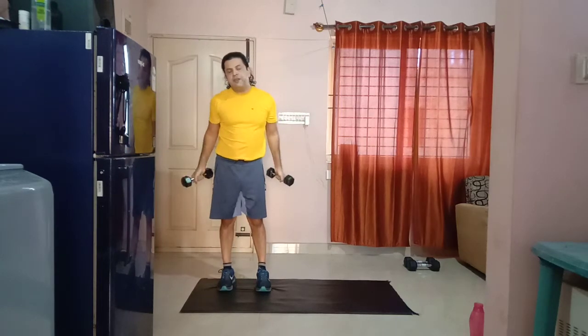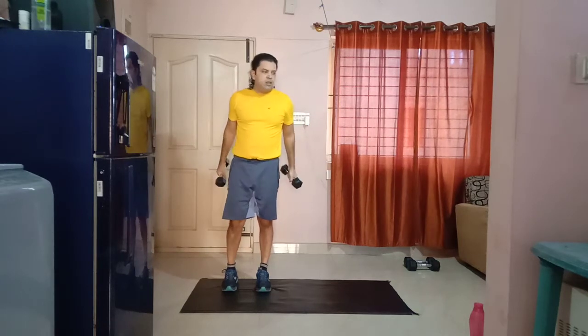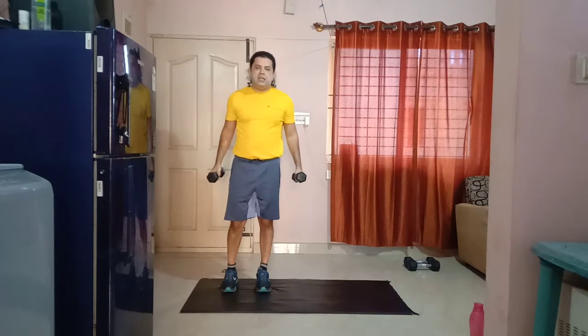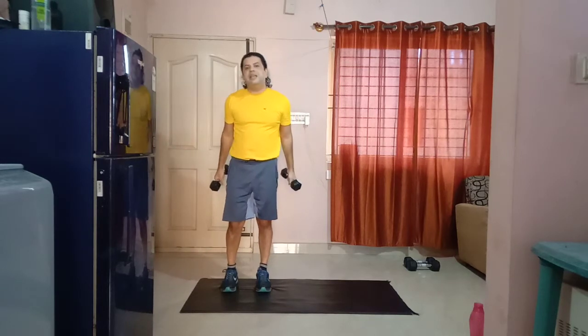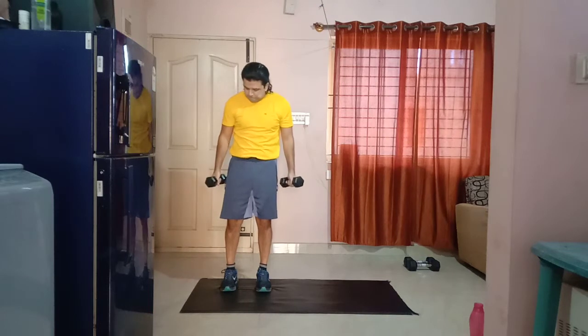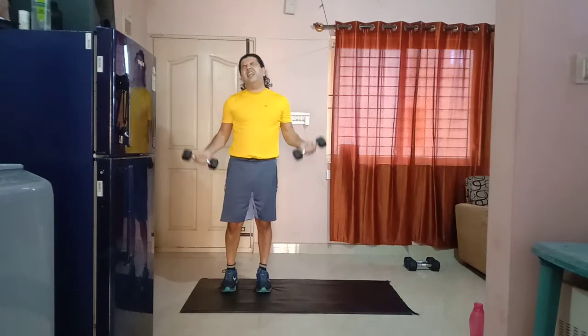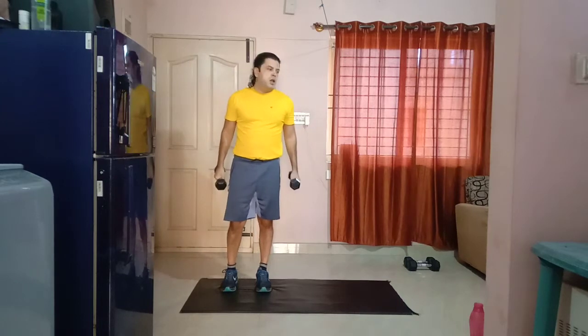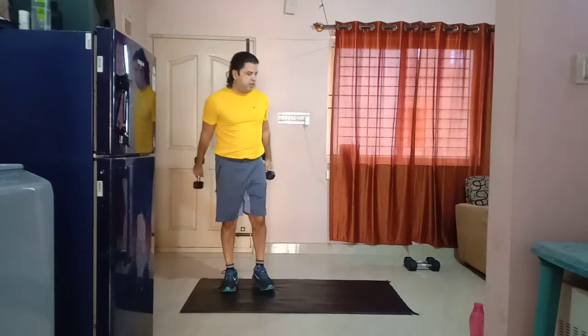If your legs are strong enough, you can add a squat. Let's see what's coming. You can actually add, because next, you don't use the legs. After that, only you're going to be using the legs. Even though I picked up very light, it's kind of very effective. That's a break if you're on 45.